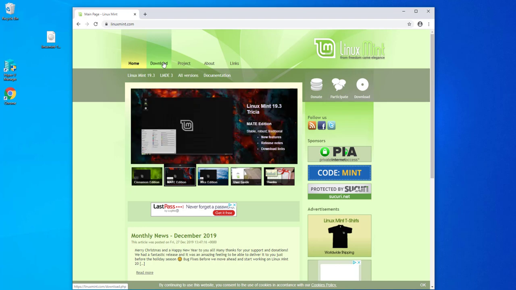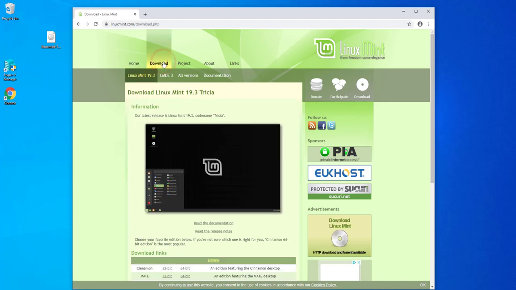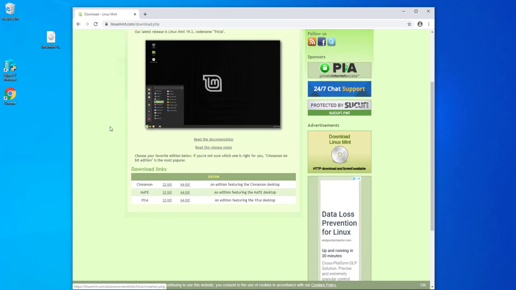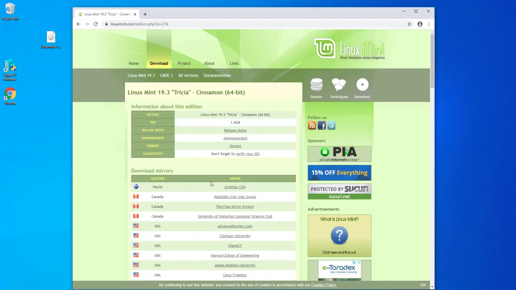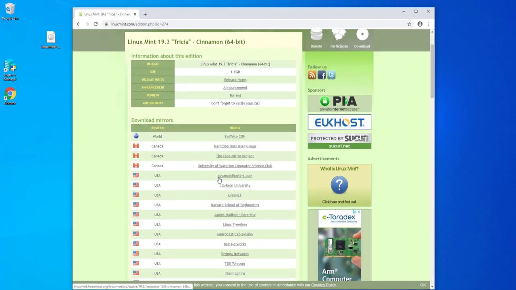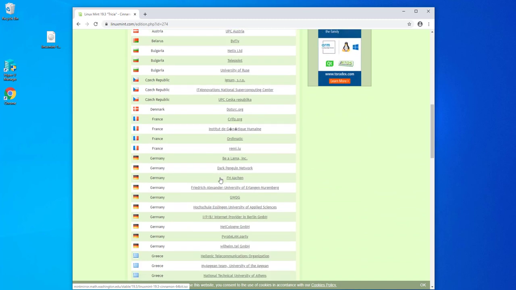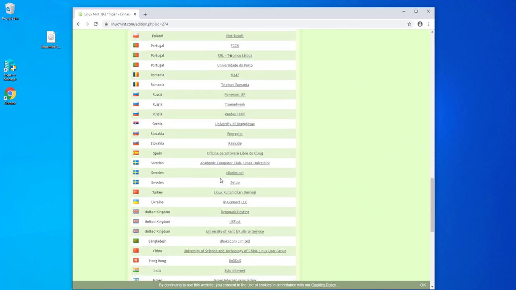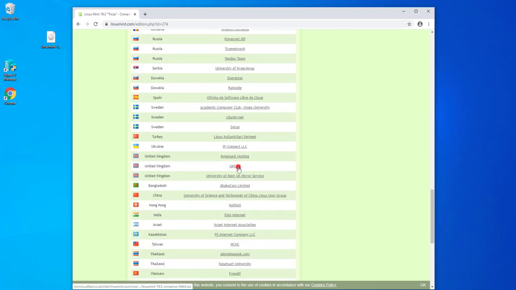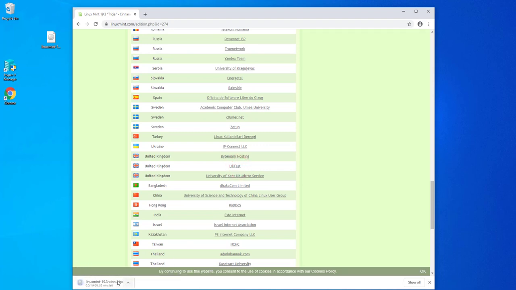If you go to the download tab, second one in, left click, and then you scroll down, you have a few options here. You can choose Cinnamon, Mate, or XFCE. Cinnamon is the most modern and fully featured, Mate is more stable and has a faster desktop, and XFCE is most light and most stable. So we're choosing Cinnamon. Now we're going to choose the country where we're going to download it from. In this case it's United Kingdom, and left click, and then the process will start. The download will start then.